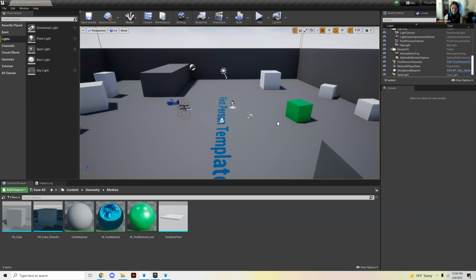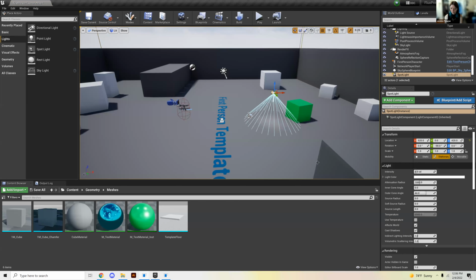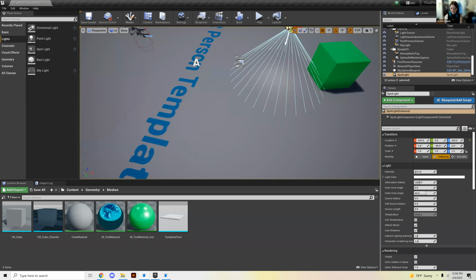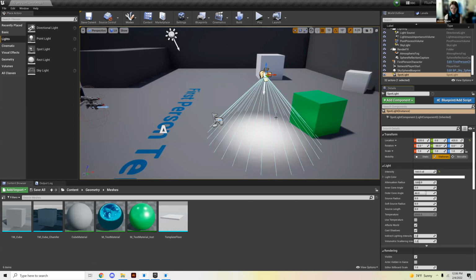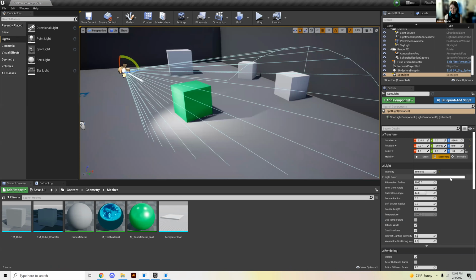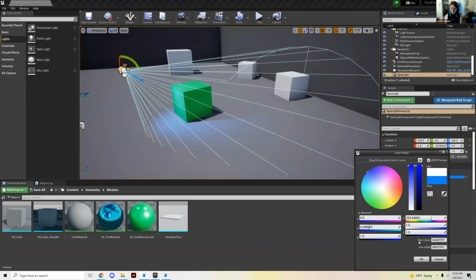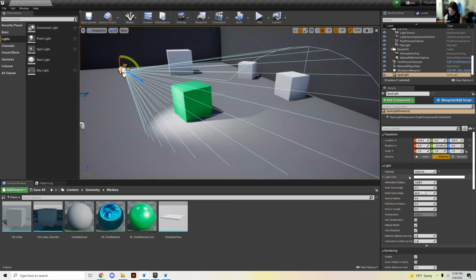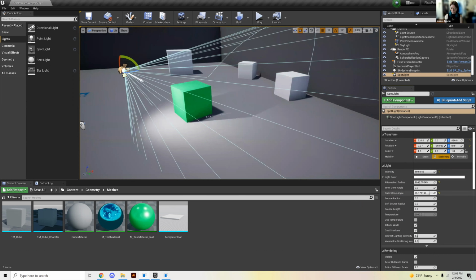When you're using a light, you can edit things in the detail panel, like the intensity, if you want it to be really bright. And then you can change the color, you know, blue or whatever. The attenuation radius makes it affect a larger area or reach longer. For the spotlight specifically, you can change the cone angle. And then temperature is kind of the temperature of the light.